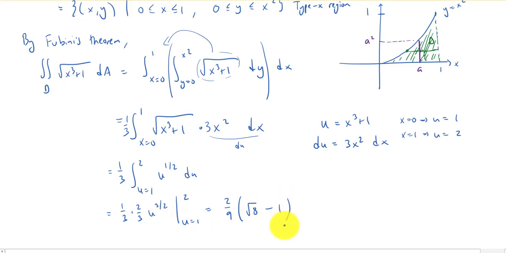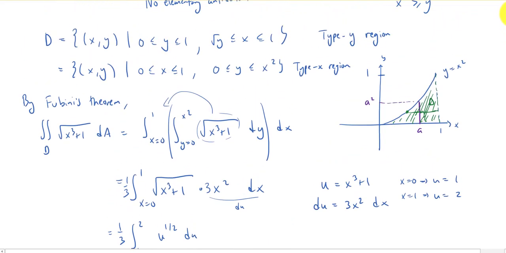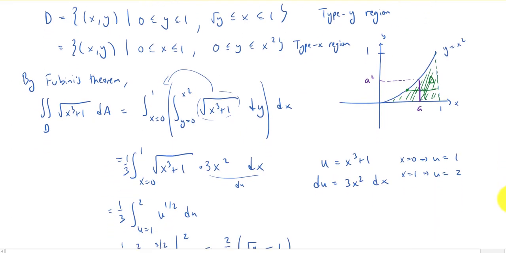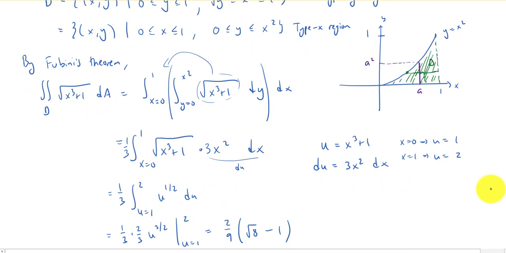And there we go. So we start with an integral that we cannot compute because there is no elementary antiderivative. And yet, by just viewing the region as an x region instead of as a y region, we are allowed to use Fubini's theorem to swap the order of integration. And then all of a sudden, by some magic, we get an antiderivative that we can compute with just a little bit of substitution. That's the beauty. I love it. All right, we'll see you next time.